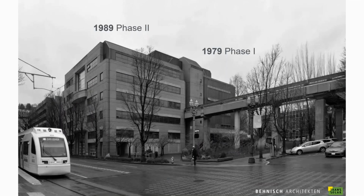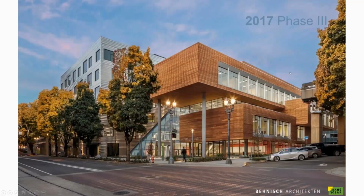So this was an existing building on Portland campus. It's the Portland State Business School. Kind of a cool building, but definitely out of date. And you can see this whole metal component came in '79, and then this was phase 2, and then just keep building on. And then this is what we completed in 2017. The existing building, we tore off the exterior and put a new facade on. And we attached this atrium here in the center and what we call the pavilion here, which is a bunch of additional classrooms added to the school on this side.